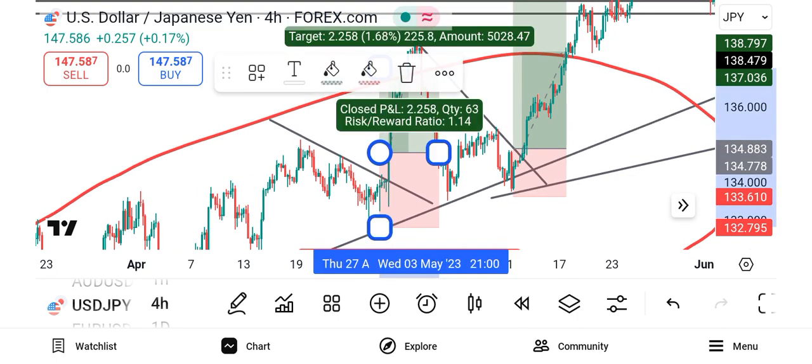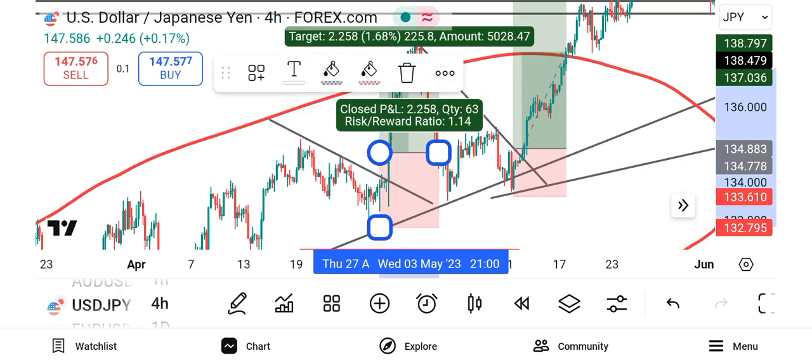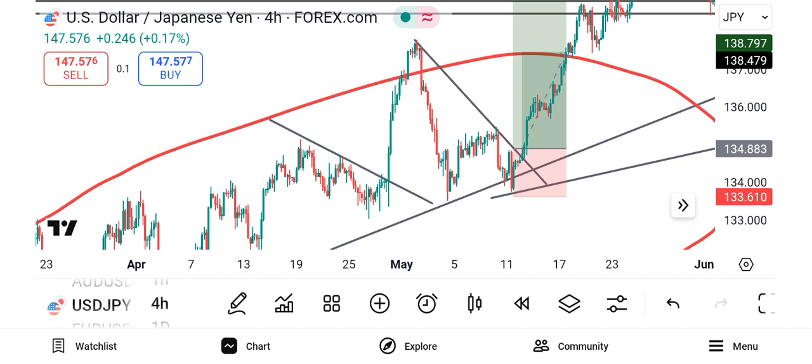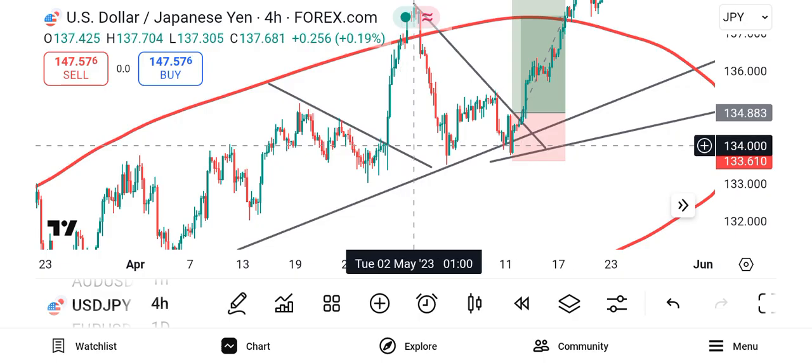Let me delay this, because I personally wouldn't have entered this trade, so I wouldn't advise you guys to enter this trade on the breaking of this counter trend line. Why? It is too long. It is too long. If it is something short like this, yes, it is fine. But whenever it's too long like this, it tends to widen your stop loss. So what I have to do is wait for a significant pullback.